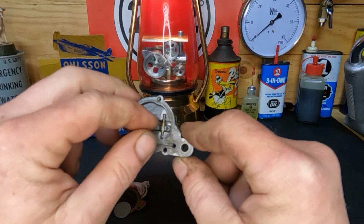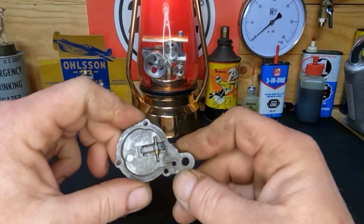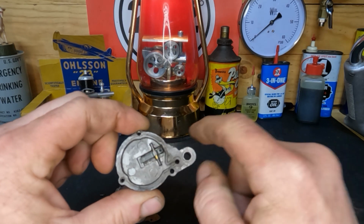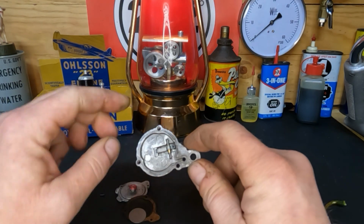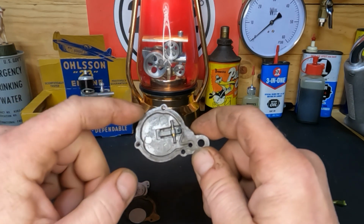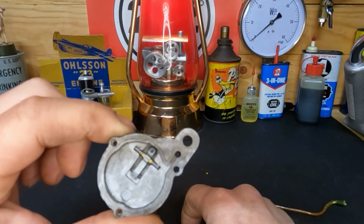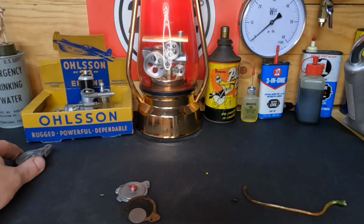If you guys don't have to tear this apart, please don't. You'll save your sanity, because it is ludicrous to try to get all this back together. Luckily we did, and it does operate. It works fantastic now, but save yourself the hassle. If your needle and seat doesn't leak, don't tear into it, please. Just a fair friendly warning. But I had this one here from one that I'd worked on probably 25 years ago, and this whole assembly was still available. So you could buy this as an assembly and you didn't have to monkey with it. Well, I threw it in the bottom drawer of the toolbox and was lucky enough that I still had it, because those springs are not available, and I broke the one on the drill trying to get it back apart.